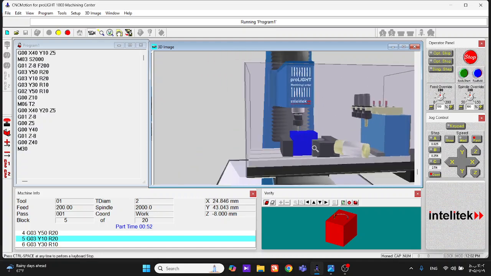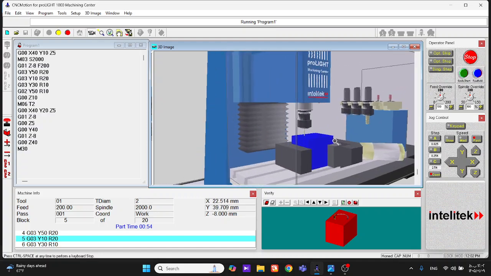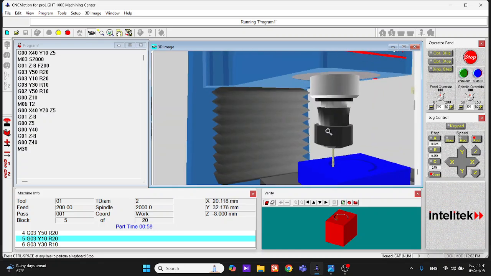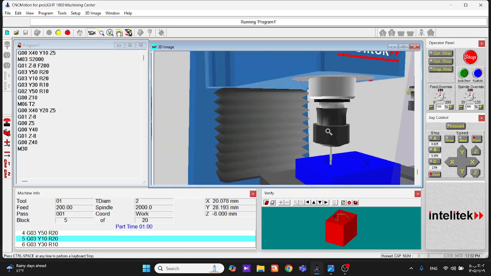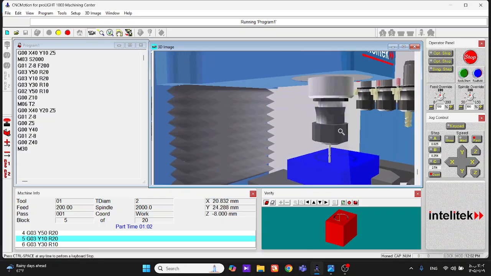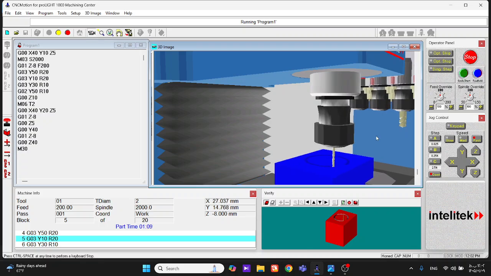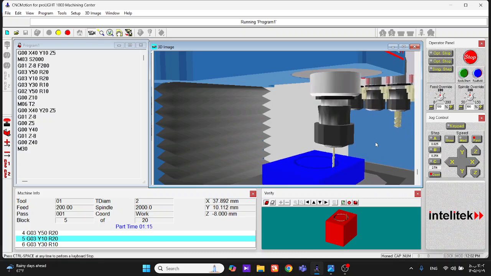I cannot open the shield because immediately when I open the shield, the system will stop operating because of safety. So we will go inside to have a better view. So now the perfect circle is going to be finished. It's exactly going according to our codes.